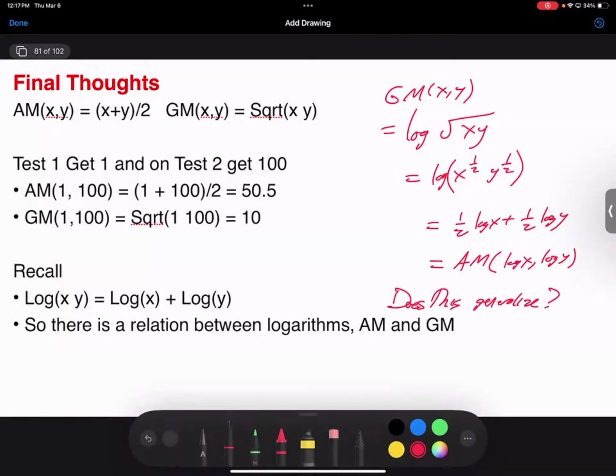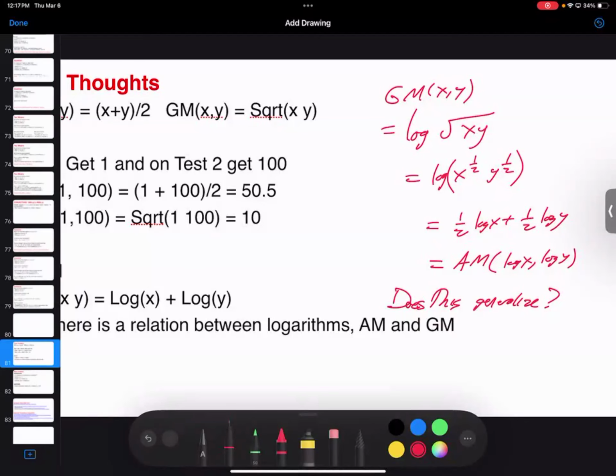The hope here is that if I prove something for the arithmetic mean, I get it immediately for the geometric mean. Just take for the arithmetic mean e to the x and e to the y, and that's the same as the geometric mean with x and y. So the hope is that I don't have to come up with separate proofs for the geometric mean and the arithmetic mean, that by this observation, it's enough to study one of them. And then for the other ones, hopefully there's a similar game I can play. I don't know if there is, but maybe we're lucky.